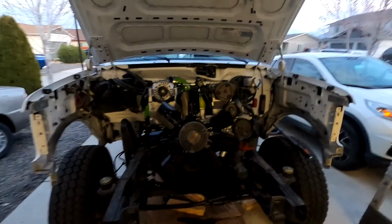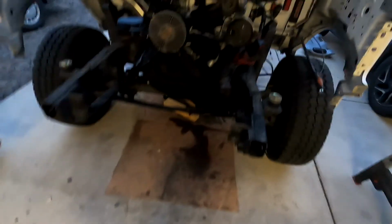All right, guys. Well, that's about it for tonight. I got the engine in. It's on the mounts. Transmission's all bolted up. Transmission mount is bolted in. So it's in there, man. It's home. So I'm going to just pick up my disaster of a mess that I made today, take a shower because I'm filthy, and call this the end of episode 5.